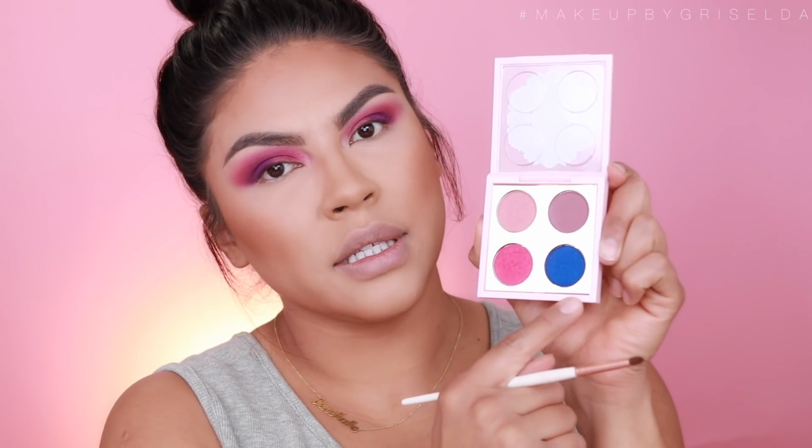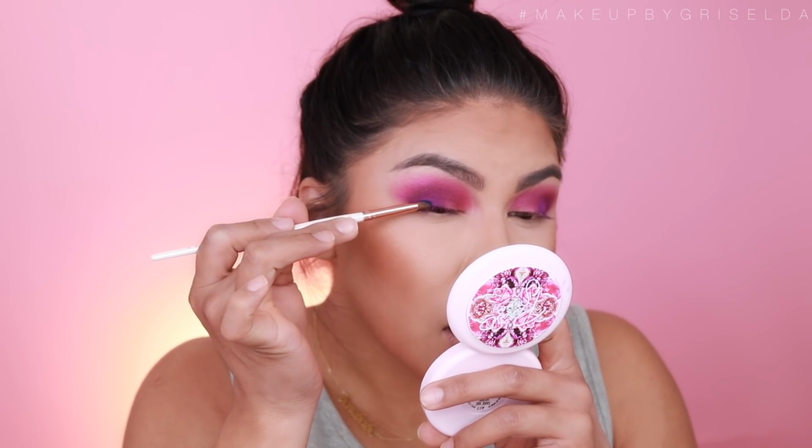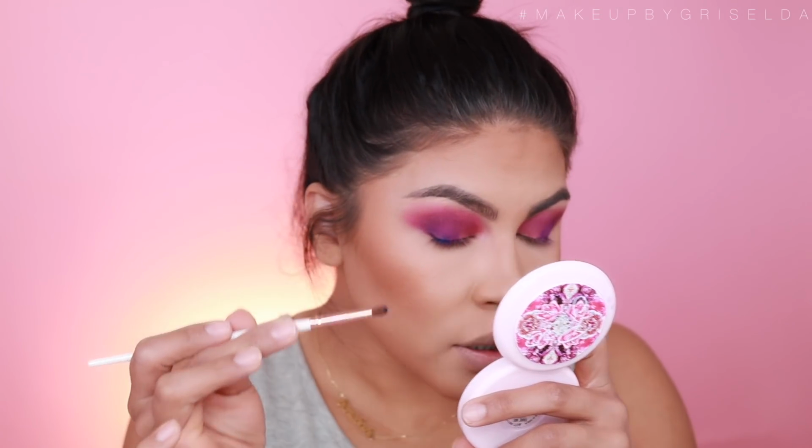Now we're going to pick up this blue and add it to the outer corner to add a little bit more dimension, just to smoke it out a little bit. I'm just using a pencil brush. This is from Morphe. It doesn't have a number because it came in a set. You can just use any pencil brush. And we're just going to add that to the outer corner.